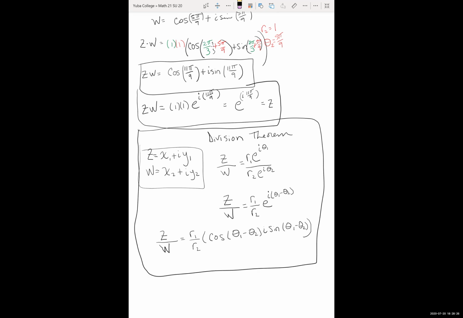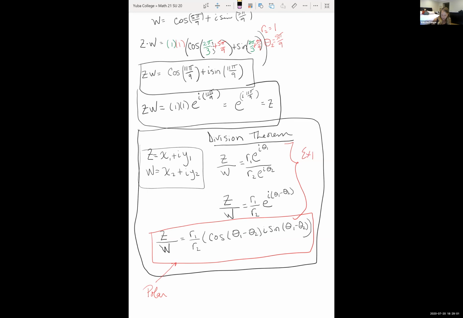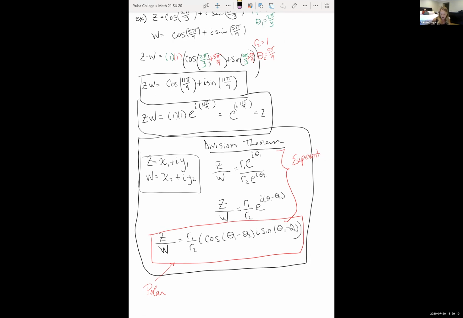Can you label again which type of equation was like polar or? Yeah, I got a little lost. I know they kind of interchange things too. Like I said, sometimes some books call this trigonometric polar form, but this is the polar form. The polar form has the theta and the r in it, kind of like when we were thinking of points in the form of r and theta. Think of the e, you have exponents, so that's the exponential form. And then the rectangular form is when you have x and y in it. This one's rectangular.